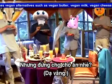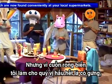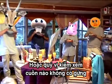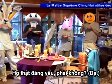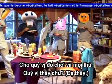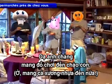Don't give it to the dogs yet, okay? I'll make some for them later. They're adorable, I know they are. Just because the one I made for you mostly has ginger, so I don't think they like it. I'm going to make a different one for them later on. Oh, you check out which one doesn't have ginger, you can give them. It's too sharp, they don't like it. They're adorable, no? And they'll love you to bits. Friendly, friendly like angels. Give you toys and all that. Did you see it? They bring toys to you. They greet me with the toy. Yeah. And even bring a bone. Nylabone.